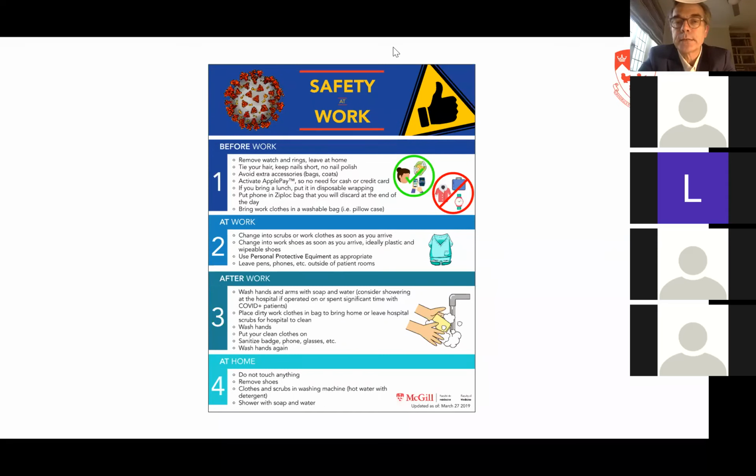I have another question here from Carol. At some centers, they are eliminating paper prescriptions. I imagine you mean pharmacy. I guess you just call in the order. I don't know how significant transmission from paper is, like from money and so on. I've looked at it, and I don't think there's a lot of science to it. Lily, Marco, what's your take? At the children's hospital, for inpatients, they fax prescriptions and don't send handwritten prescriptions down. I don't know how much science there is, but there have been a lot of requests from pharmacies to call it in or fax it in. Okay, so we'll do what's the in thing to do now.